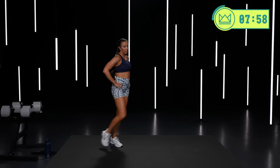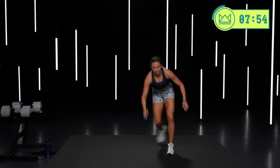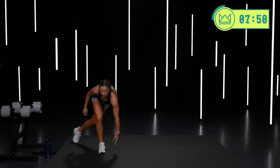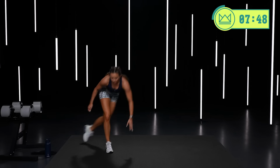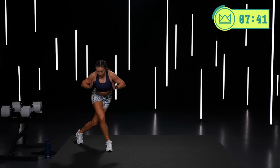Okay, curtsies first. 2, 1, let's go. If you can hop, you wanna hop it over. If you need to just step, stay low and move quickly. What I wanna make sure of is that you don't sacrifice form and start getting up here. Knees go wonky. Stay in line. Chest, hips, knees, ankles.